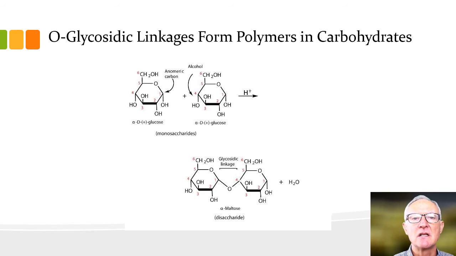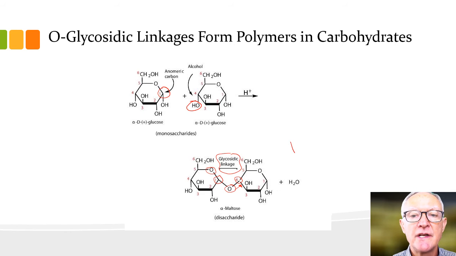So let's look at a basic glycosidic linkage first. In this case, we're looking at two glucose molecules. So you see the anomeric carbon that we just talked about. And in this case, attack is going to come from the hydroxyl group at position 4 of the second sugar. All right? So once it attacks, it forms a glycosidic linkage, and the glycosidic linkage creates an acetal. So you see there is the anomeric carbon, and now we've got two oxygens bound to it, each of which has an R group attached. The second R group is actually the second glucose molecule, and that is attached at position 4.